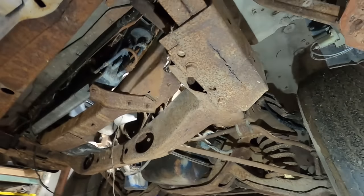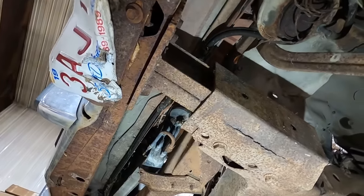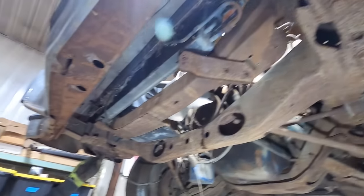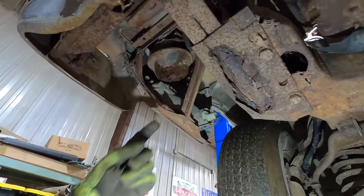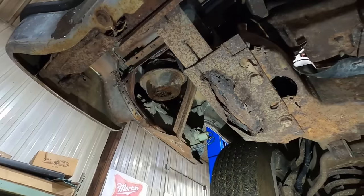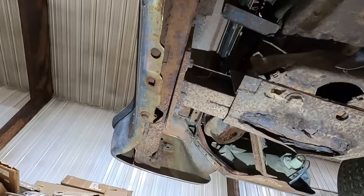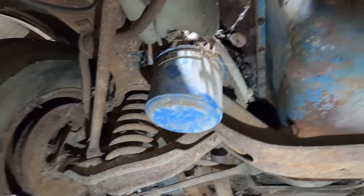Oh, it looks like the Ford used like a big chunk of rubber for the shock bumper things. Looks like our vacuum canister is rusted. Oh, that's for the headlights. Don't worry about that. That's fine. Good thing I pushed it up here and pulled it up here with the front bumper. Yeah, that's the vacuum canister for the headlights. Perfect. I like how everything's stamped steel and nice. And then the front bumper brackets are just like C-channel and flat iron. Yeah. Disc brakes, I guess 74, not surprising.